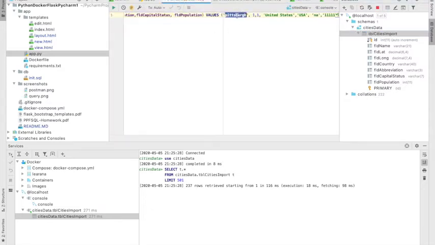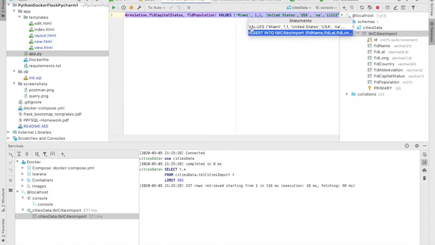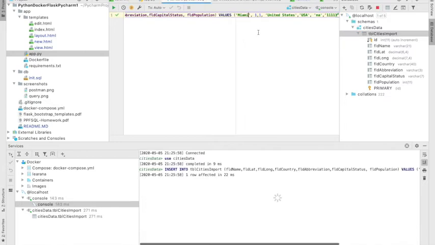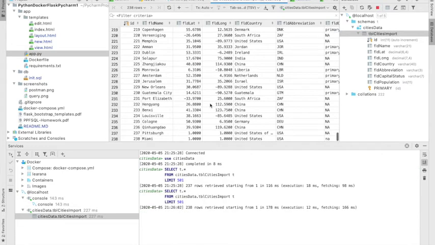Let's call it Miami, and then I can run this, and if I review this, I can see that I inserted it. So you can directly access the database through PyCharm and test out your queries.